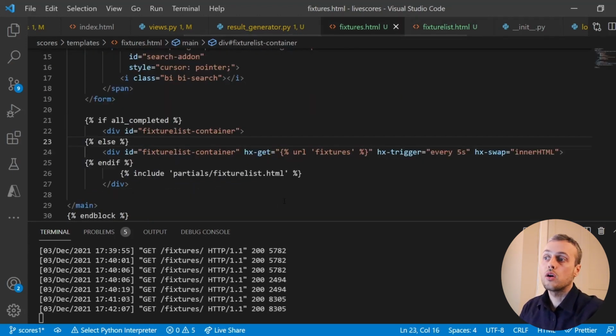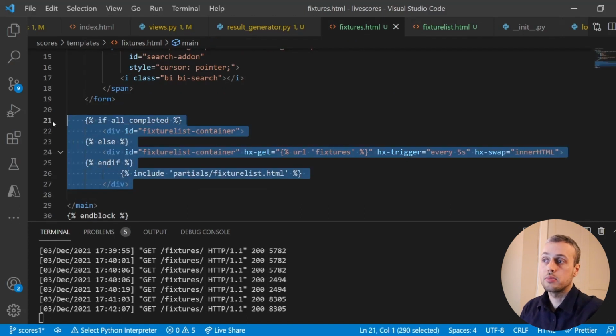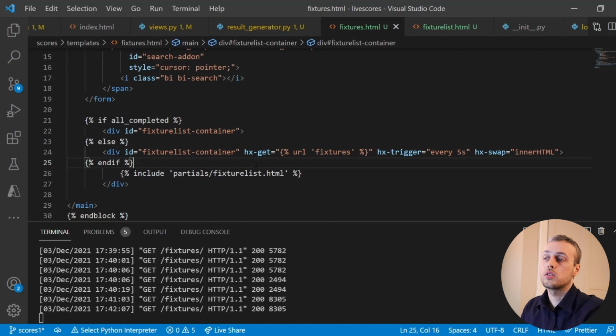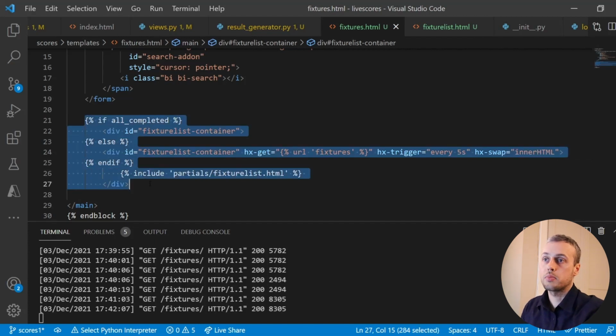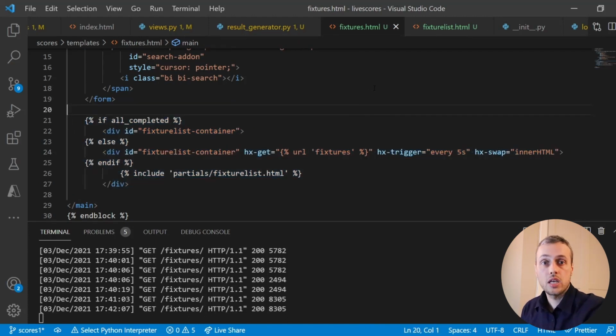Then there is no way of re-rendering this template to stop the polling happening, if that makes sense. I think this is a bit clearer in the blog post, so check that out if you're a bit confused. But what we want to do is trigger a refresh of this page whenever we detect that the last fixture is completed. Now we only want to do this when it's an HTMX request.